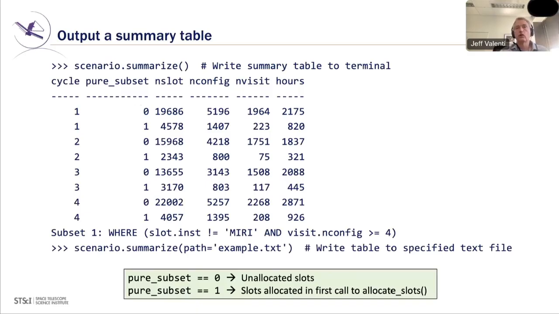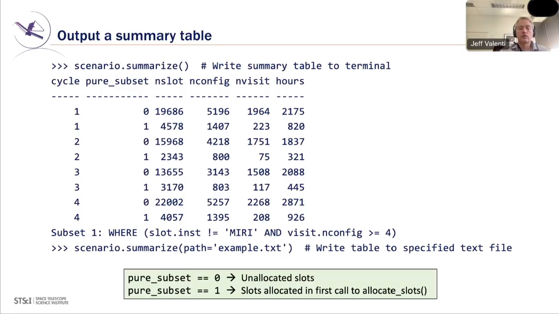But if we had called it a second time, for each cycle there would be another row that had a 2 in the pure subset column, and the number of slots, configurations, visits, and hours that go along with that second allocation process.